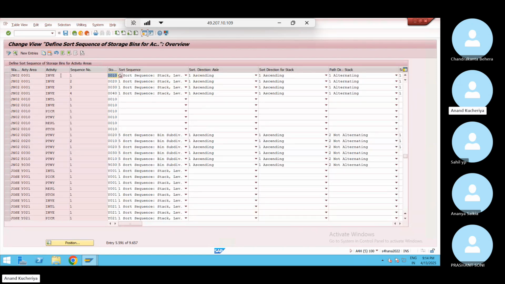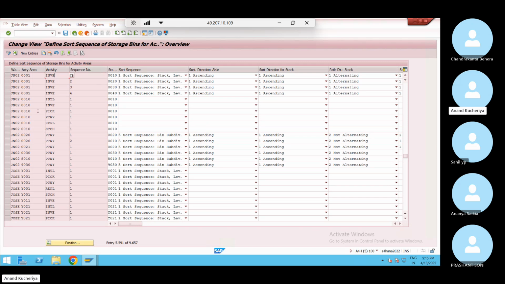Within this activity area, the activity INVE is assigned to storage types 10, 20, 30, 40. So we are also defining our activity. This INVE belongs to this activity area and it is related to storage types 0010, 0020.